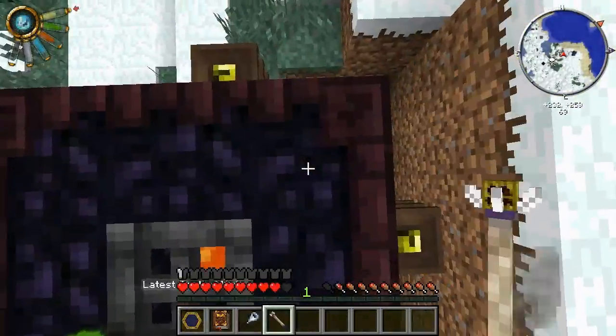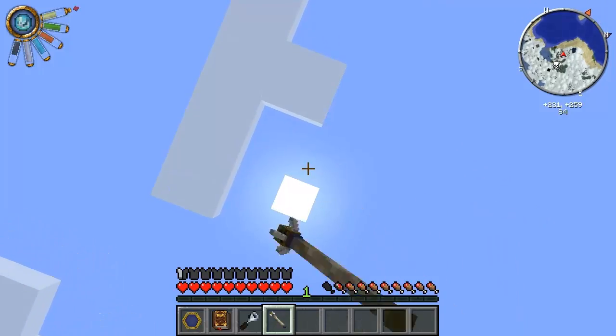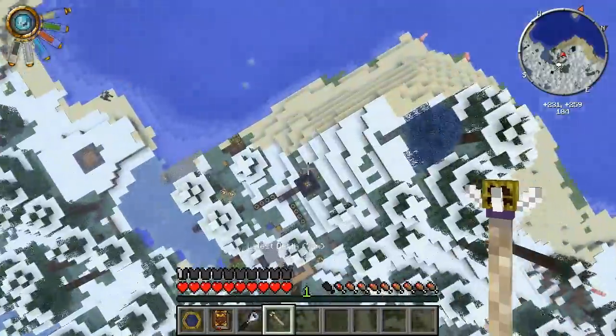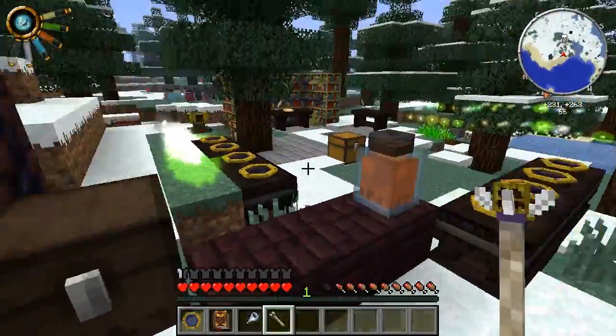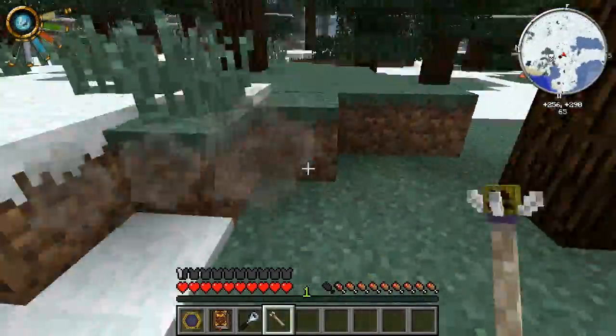Don't forget that if you hold right click, it negates all damage, it resets it. So oh, I like this. I like this a lot. There we go. How awesome is that? And that's exactly what this does, guys. It will allow you to just float around the place.